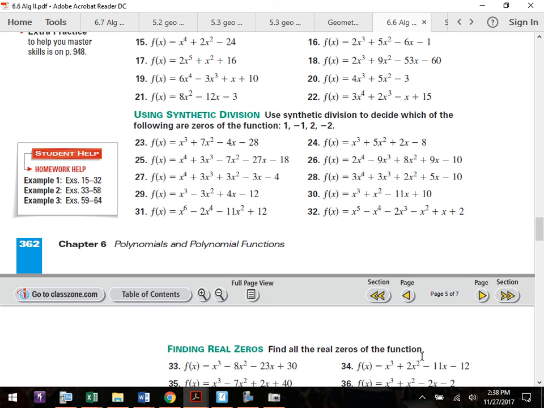I'll just leave it up here real quick if you want to take a look at it. The first 4 of them are list out all the possible zeros, and then the next 5 are check if 1, -1, 2, and -2 work. And then I gave you 2 at the very end that I want you to factor and find all the zeros. They are asking just for real zeros, so if you just find the real zeros, that's fine. Otherwise, if you want to be rambunctious, find all zeros because it works with imaginary too.